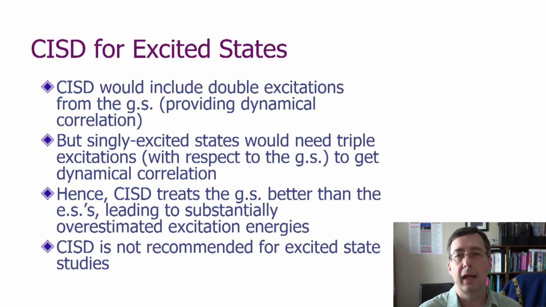Could I do CISD for excited states? That sounds like a good idea, because then I have dynamical correlation by including double excitations. Yes, that for sure will give you dynamical correlation for the ground state, and the ground state would be described quite accurately. But the problem is that accuracy for the ground state doesn't translate to the excited states.